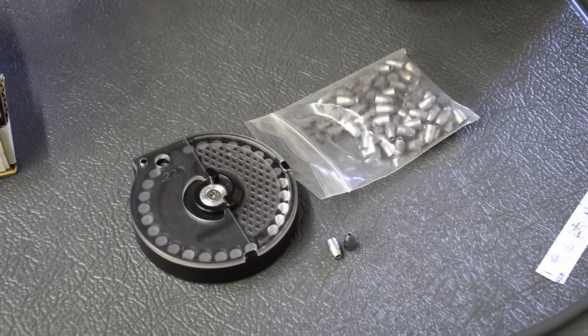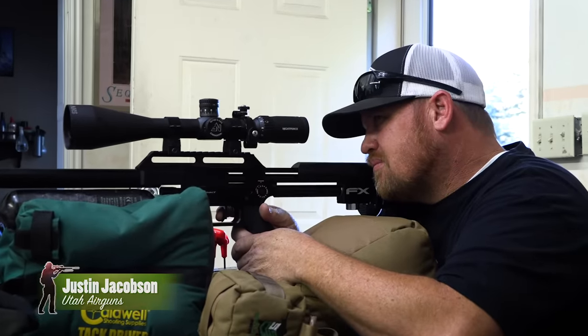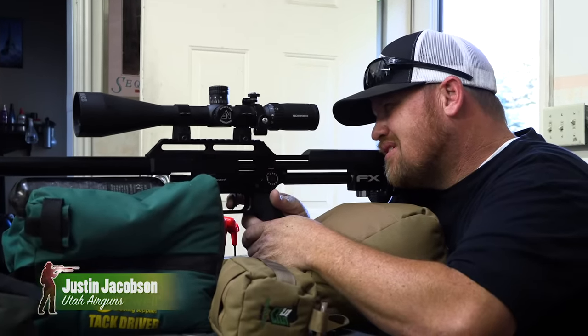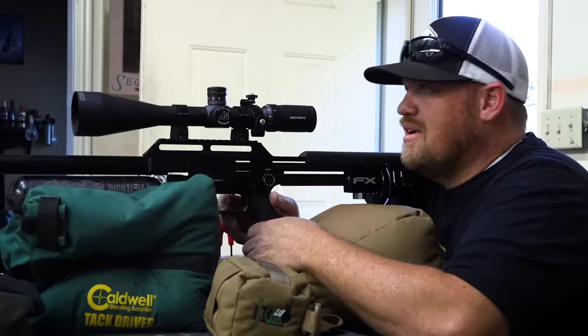Obviously, if you go slightly up or down and you find it's more accurate, I would then go with the more accurate option, but I'm just giving you a guideline of the ballpark of where you should be looking when you choose to buy slugs.